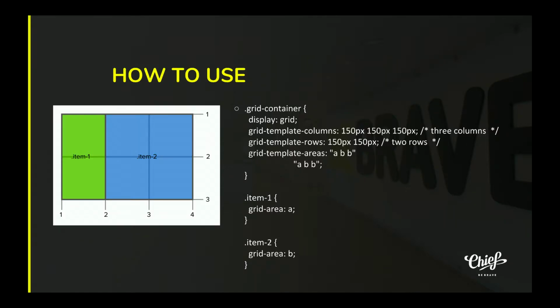You can also set these up in larger regions, something like your entire page layout I've seen be done before. You can set it up so that your header is a grid area, that your footer is a grid area, your main body region is a grid area. And then additionally, you can set specific items to break outside of the grid if you need them to by setting the outer margins as a grid column.